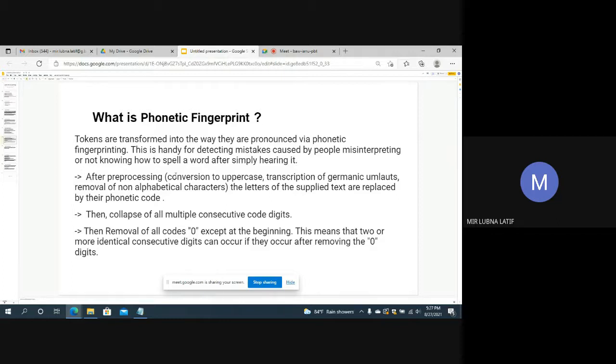So after pre-processing, the conversion to uppercase, the transcription of the grammar, and the removal of non-alphabetic characters, the letters of the supplied text are replaced by the phonetic code. Then all of those collapse the multiple consecutive code digits. Then remove all the codes except 0 at the beginning. That means that two or more consecutive digits can occur if they occur after removing the 0 digits.